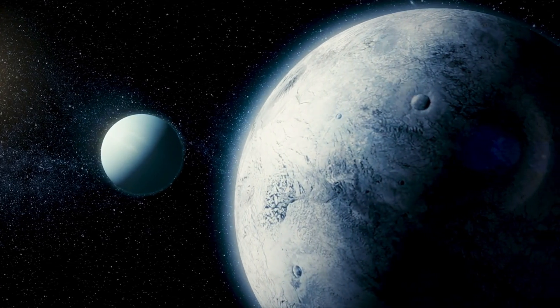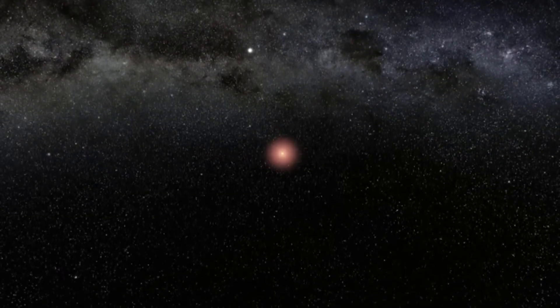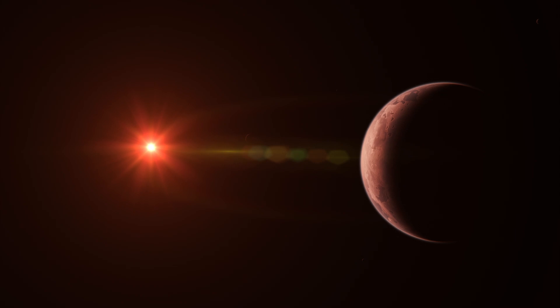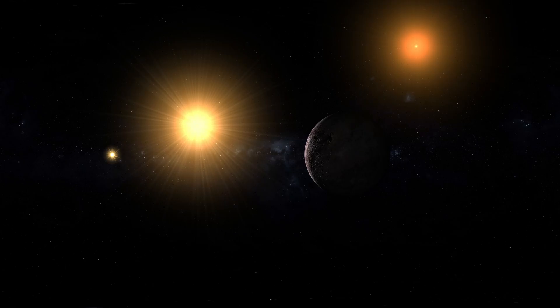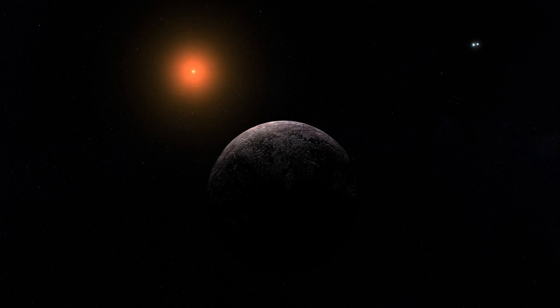But hold on — not your typical warm and fuzzy neighborhood star. Proxima Centauri is famous for space weather: massive solar flares that have the potential to rapidly deplete planets of their atmospheres. Despite this, Proxima Centauri b continues to exist, and its peculiar orbit leads astronomers to speculate that it may still be able to sustain liquid water. Its orbit is remarkably close at less than 5 million miles — compared to Earth's 93 million miles from the Sun — and it takes just 11 Earth days to complete one full orbit.